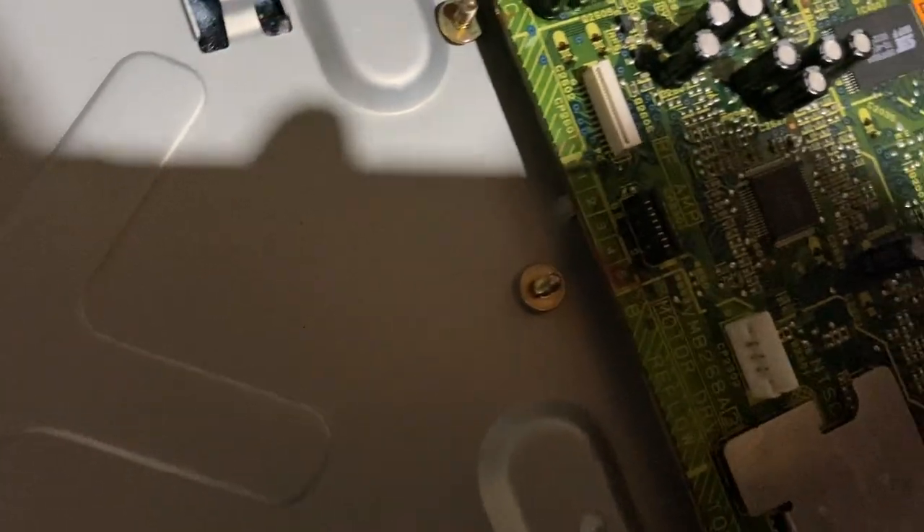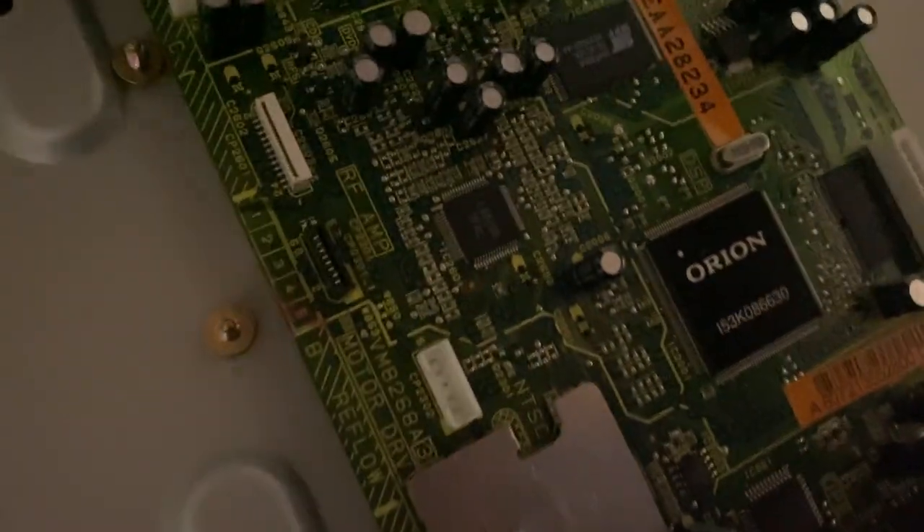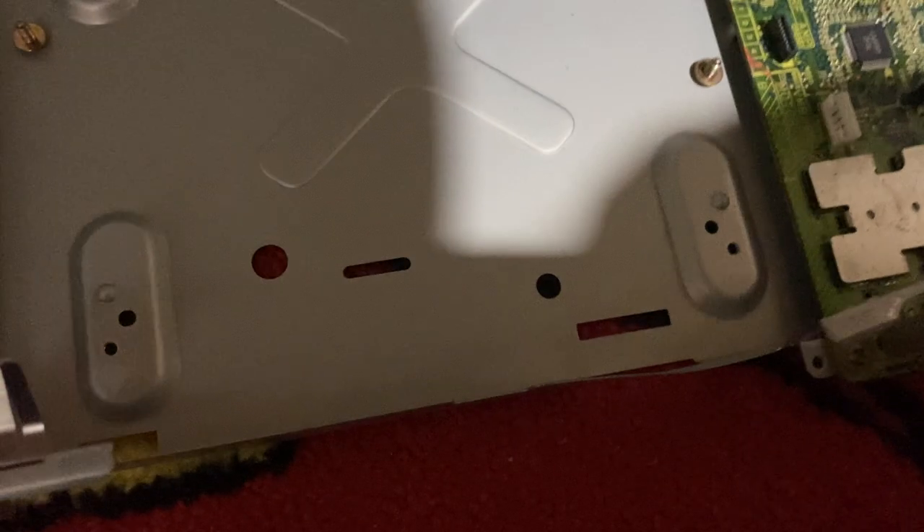Time to get this nice motherboard out of here — some screws. Make sure you don't break it, cause you don't have to. I don't know how much time I have left, but I'm pretty sure I still have time. Oh jeez, oh my god, there's like a thousand more screws on the back. Sorry guys, but this camera's view is gonna have to be horrible. I can't get this thing out any other way.